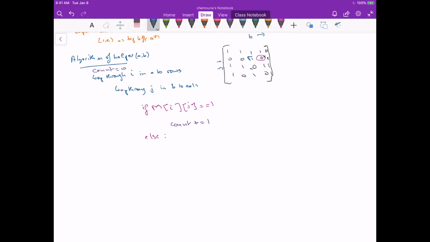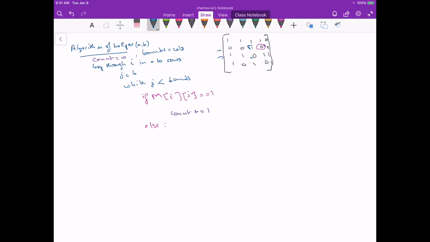So a way to do that, I can change this loop a little bit and have j still start from B, but stop when j is no longer less than bounds, and define my bounds initially to be columns, right? And then here, let's call this column bound or something like that.